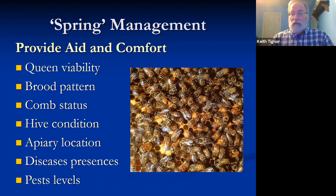February is probably going to be the best time to find a new apiary location. If you need to find one, it's got better sunlight. It's got better resources as far as the nectar. It's got better access to water. It's got better access for you. February is the best time of year to do that for a number of reasons.